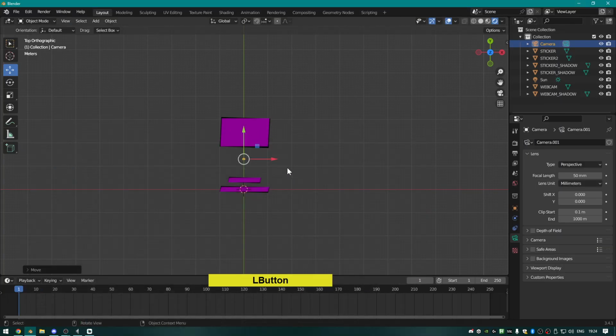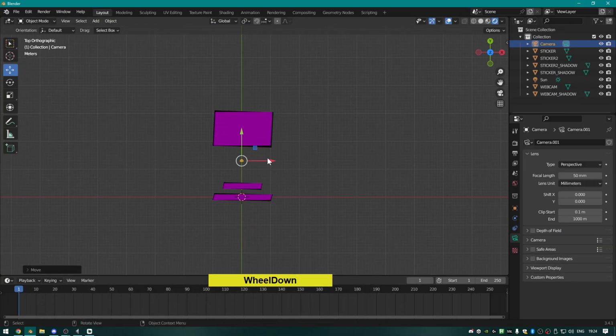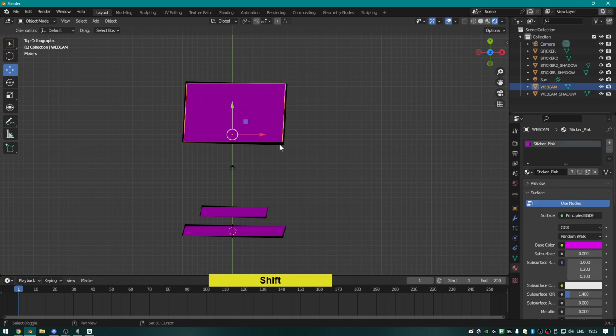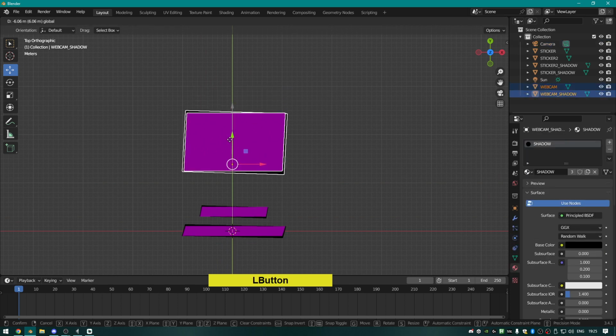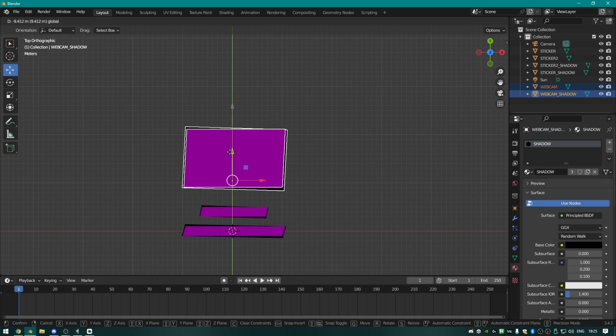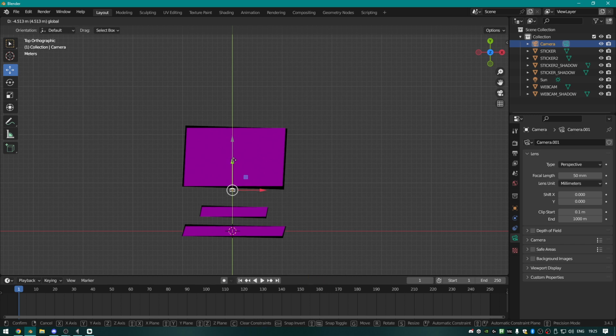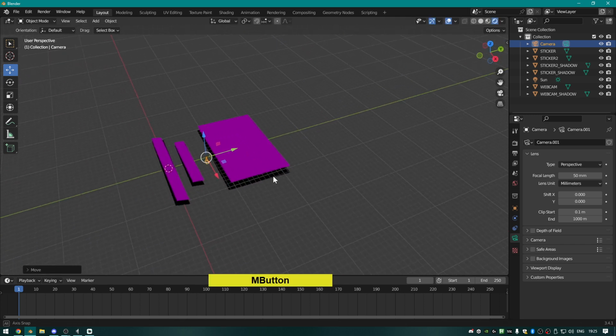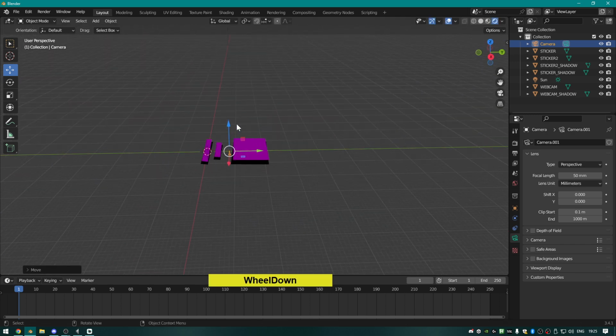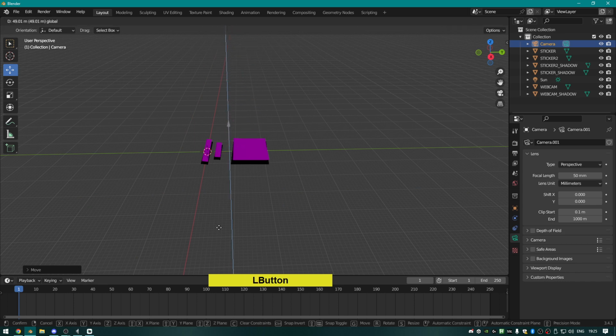There we go. I'm going to add a camera in. There's a big difference between where these are at, so I'm going to move them closer together. You don't have to be exact with a lot of this, but just put them kind of close together. Move the camera to about here so it's in the middle. But the camera is on the floor, so I'm going to move it upwards.